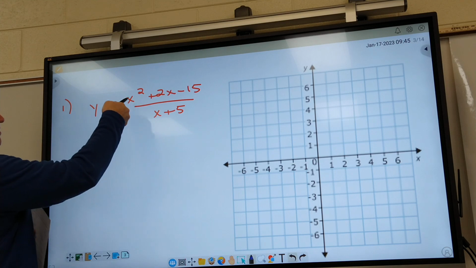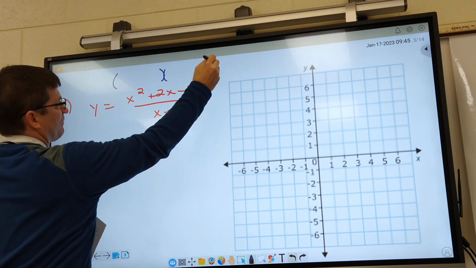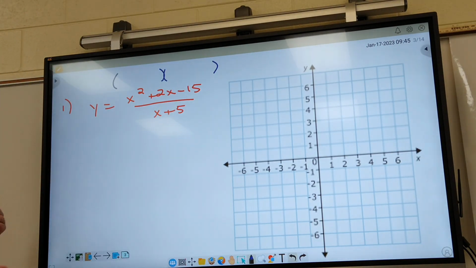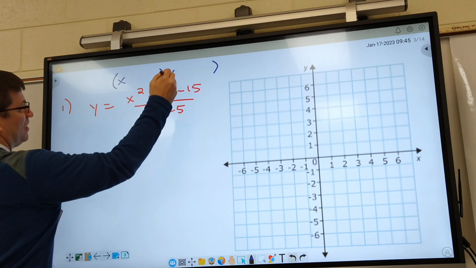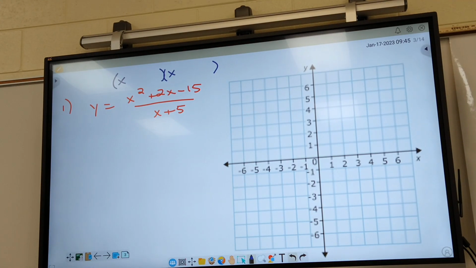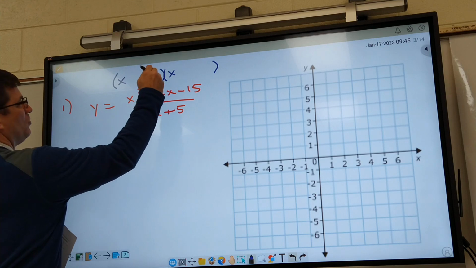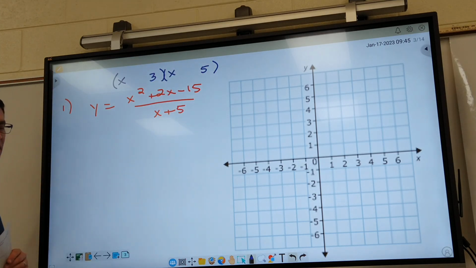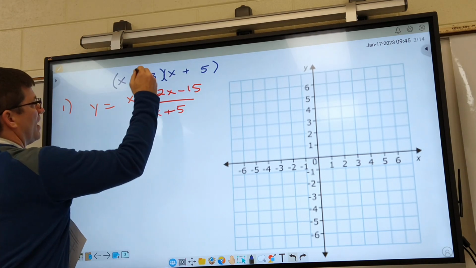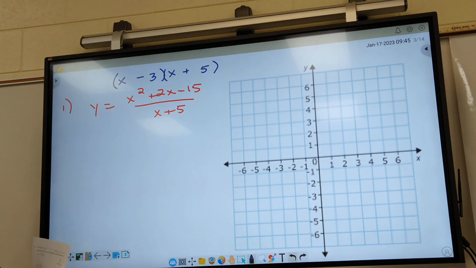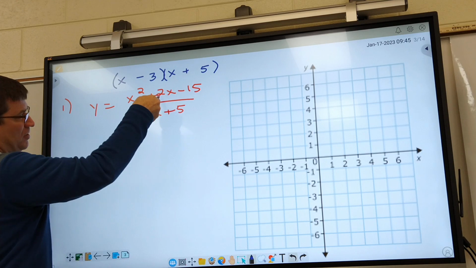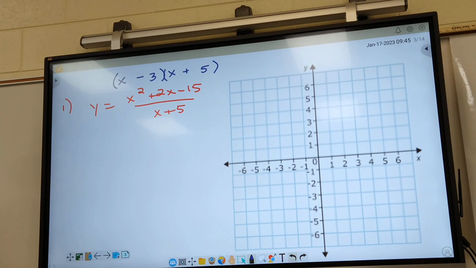All right, so by seeing the x squared on top, we know we got to factor the top, right? And I know it's going to be x times x. Hey, what are my factors of 15? 3 and 5. All right, Matthew, which one's going to be positive, which one's going to be negative? Positive 5, negative 3. Yep. Anybody got a question? Now look, you can also do it this way. When you subtract, Matthew, you know you got to get positive 2, and the only way you can do that is if 5 is positive, 3 is negative.